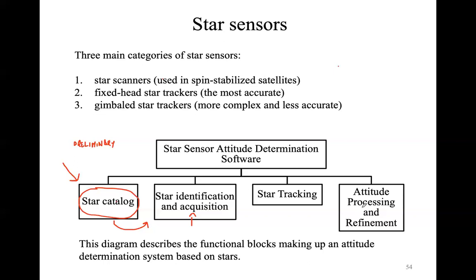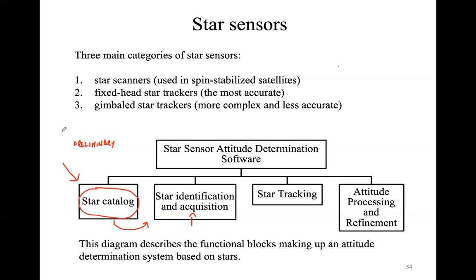Once you are able to follow the evolution of the position of the stars in your sensor, you can use different attitude algorithms, for example the QUEST algorithm, or, as we are going to see, the extended Kalman filter to reconstruct your attitude. So let's go to the details of the instrument.